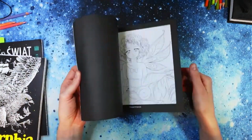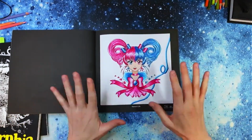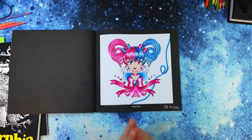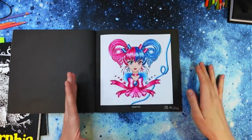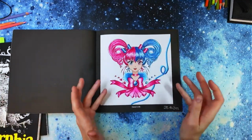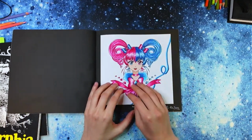And the last picture is this pink blue. In general, I don't like pink color, but on this picture, I don't know, it just fits the theme, or I don't know what the theme here is, but it just fits the picture, I think.